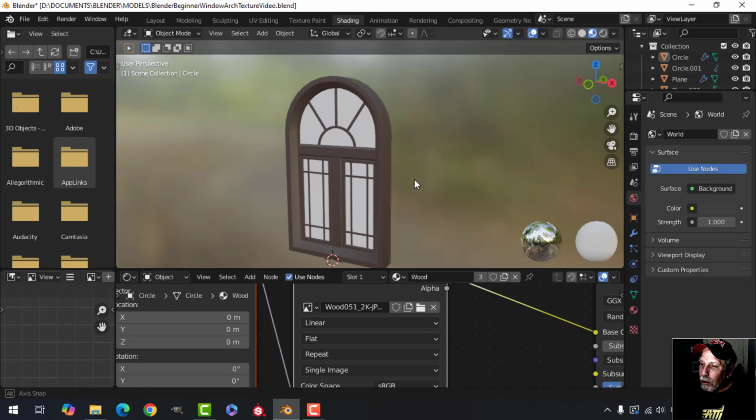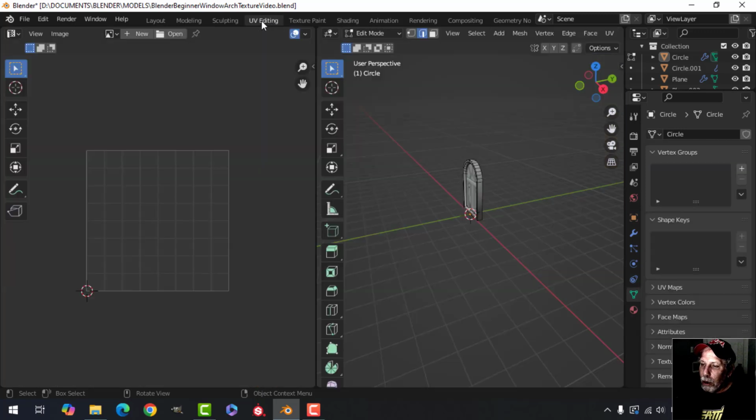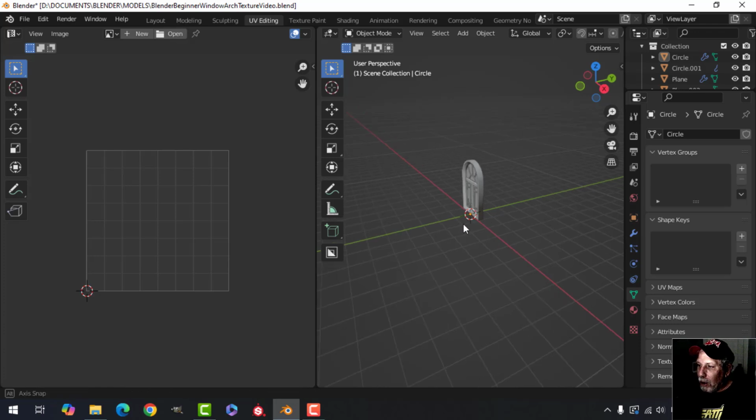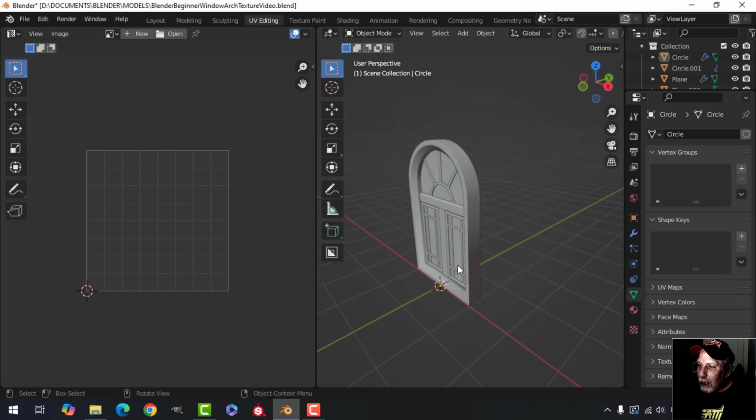What I'm going to do is switch over to the UV editing tab, which will open the UV editing window. The UV editing window shows just this square with other little squares in it, almost like graph paper. All right. And I'll just go back into object mode. You can also see our window down here, although we don't see it in any color.